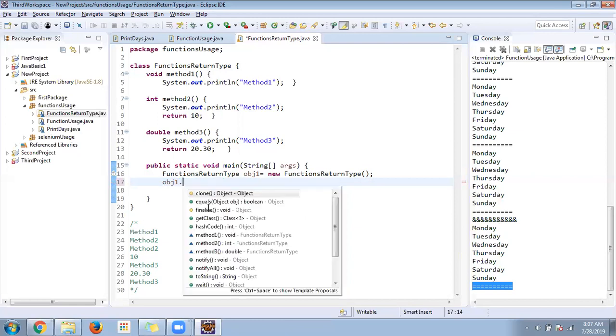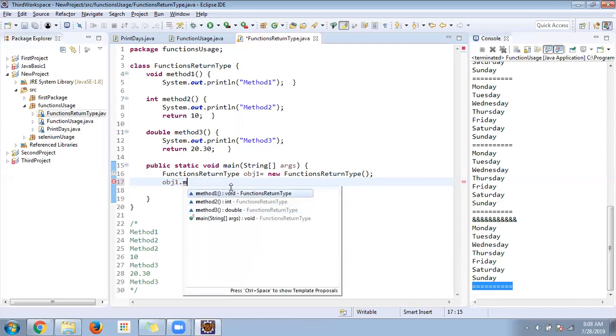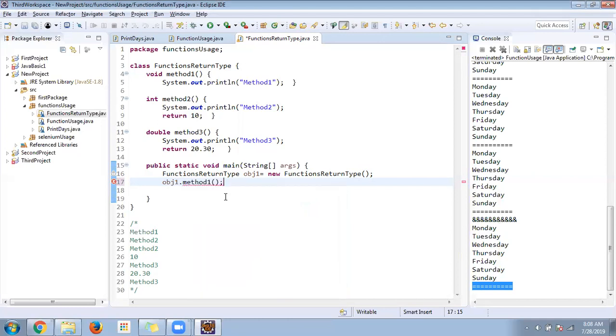So obj1 dot method 1, its return type is void. Void means it cannot return any value. In case I mention it under a system.out.println, it will throw an error. Why? Because it is not returning any information.